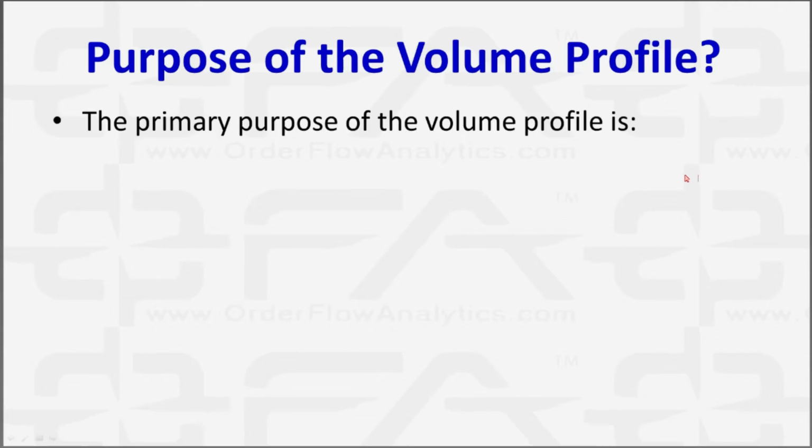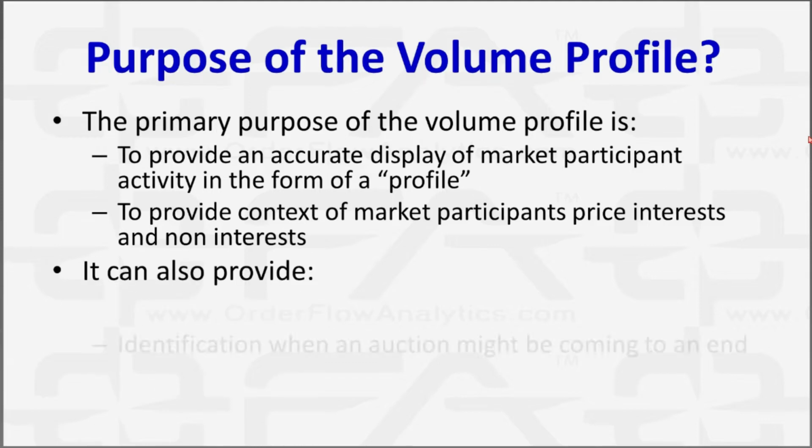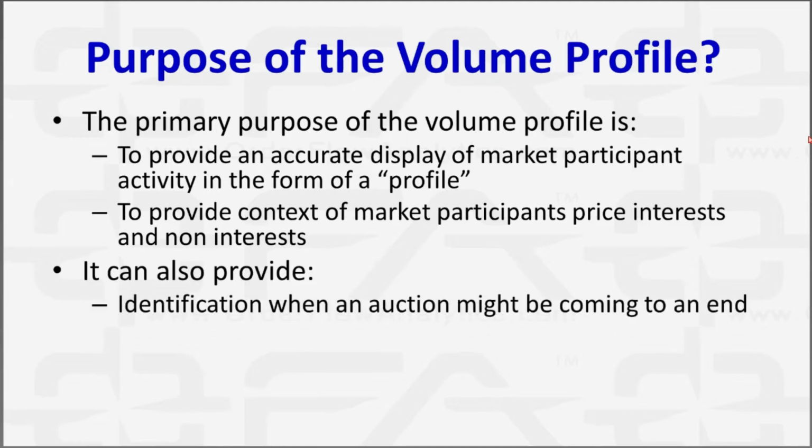The primary purpose of the volume profile is several purposes: to provide an accurate display of the market participant activity in the form of a profile, and also to provide context of market participants' price interests and non-interests, meaning basically where are fair and unfair prices. But it can also provide identification when an auction might be coming to an end. I'm going to show this to you today, and it will be fun for you to see this.